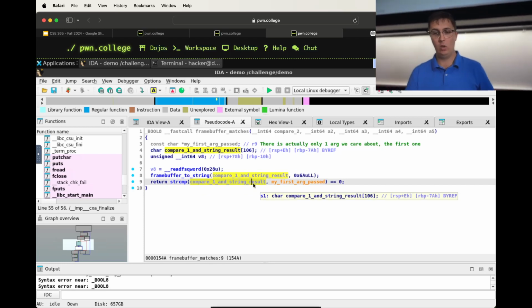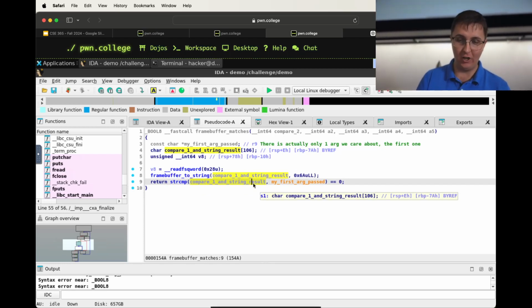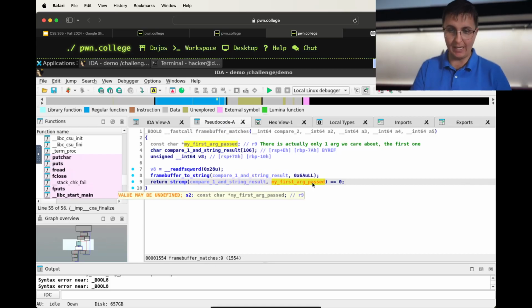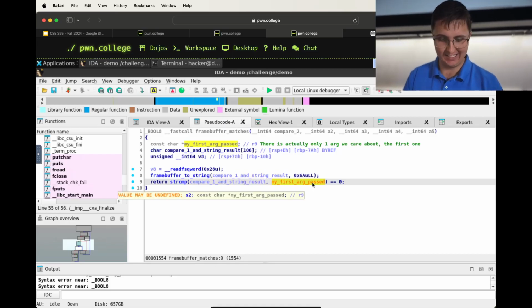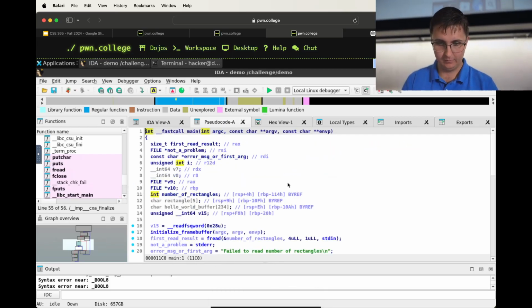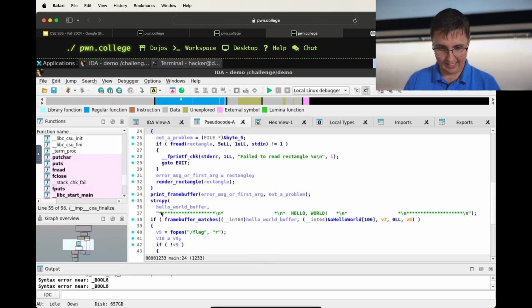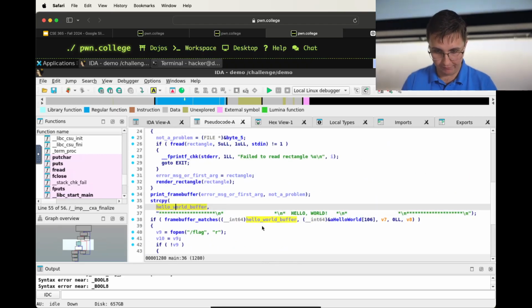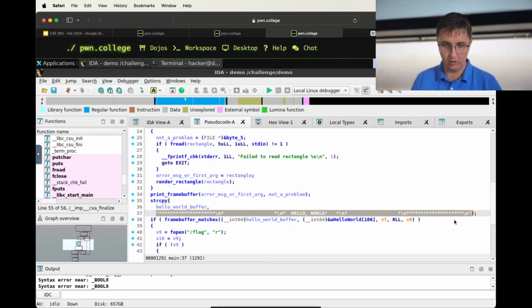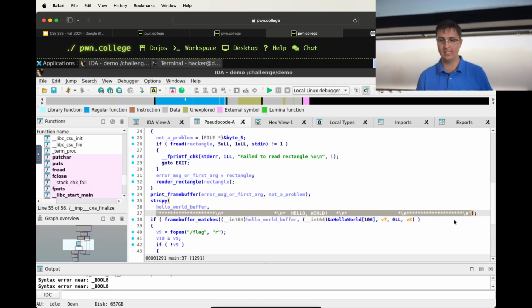And so my frame buffer converted to a string needs to be equal to whatever the first argument is that got passed in. So let's go back to main. That something is this, because it's hello world buffer, the first thing passed. It's this. And this right here looks like it could totally be 106 characters.